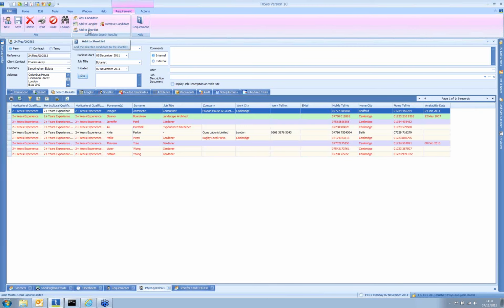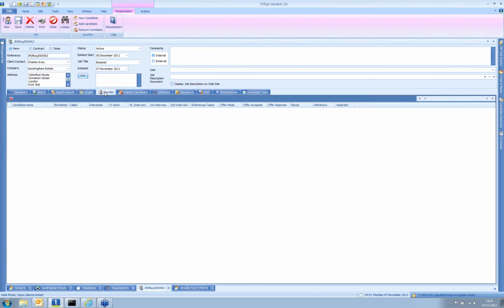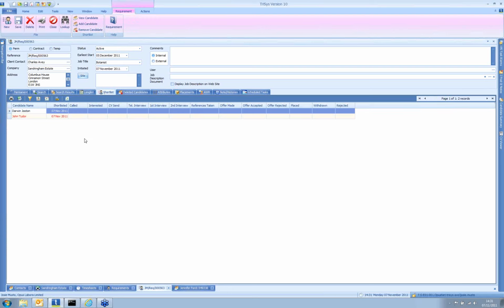So I simply add them to my shortlist, and on the tab that says shortlist, you'll now see that their details will actually appear, or they should do in just a moment. There we go. As you talk to the candidates and go through, it takes you through all of the different stages. So every time you look at that shortlist, it will show you where each individual person is in that process. That means you can keep track of what's happening with each and every one of the candidates that is in the marketplace for you.